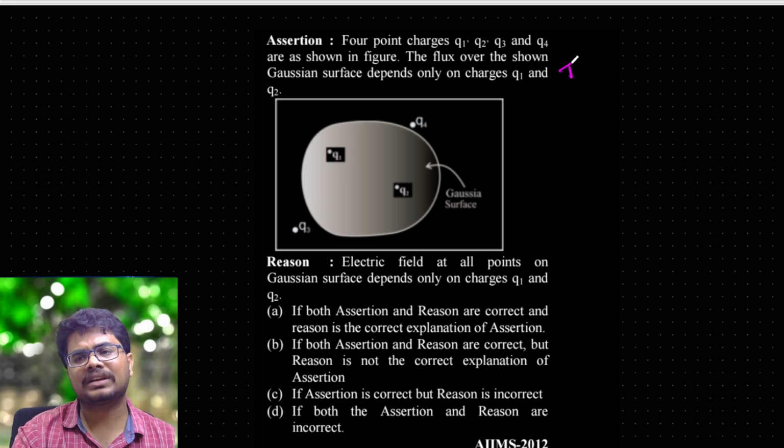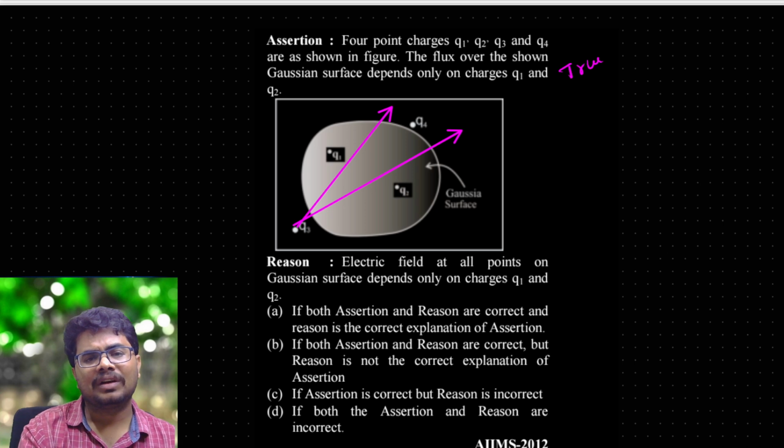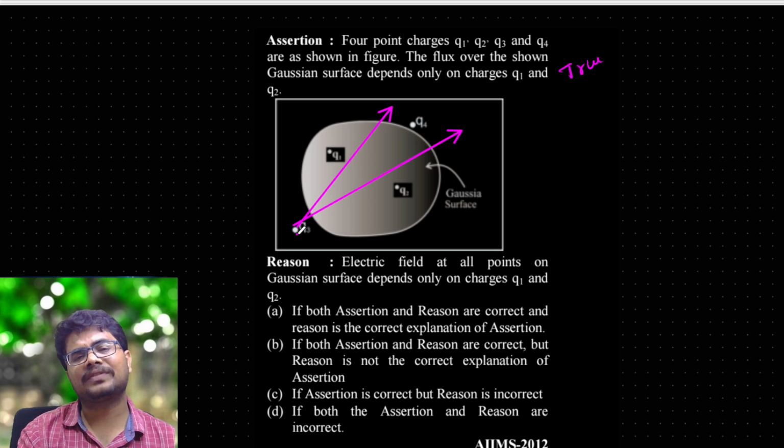So is the assertion true or false? The assertion is true. Now the reason, what is the reason they have given? Electric field at all the points on the Gaussian surface depends only on the charges Q1 and Q2. No, electric field due to which one? Due to this, a field is also created like this. So two field lines entering, two field lines leaving. Flux due to this field, how much? 0. Flux is due only to inside charges, but field is due to what? All the charges. But due to the outside charge, flux will become 0. True or false? Electric field due to all the charges will come. False. So statement 1 is true, statement 2 is false.